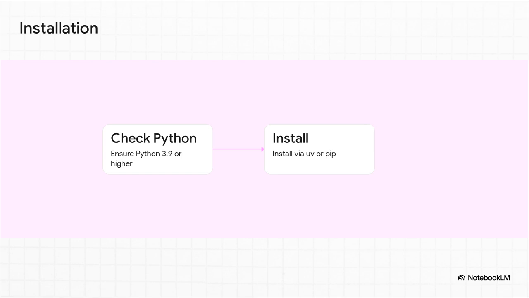All right, moving to Section 2, installing the pridepy package. The devs over at EMBL-EBI made getting set up incredibly straightforward. Step 1, just make sure your environment is running Python 3.9 or higher. Step 2, install it using your favorite package manager. You can totally use standard pip, but the documentation actually highly recommends using uv for a super fast, clean install. Oh, and there's a Conda recipe available too if you prefer keeping things inside your Conda environments.